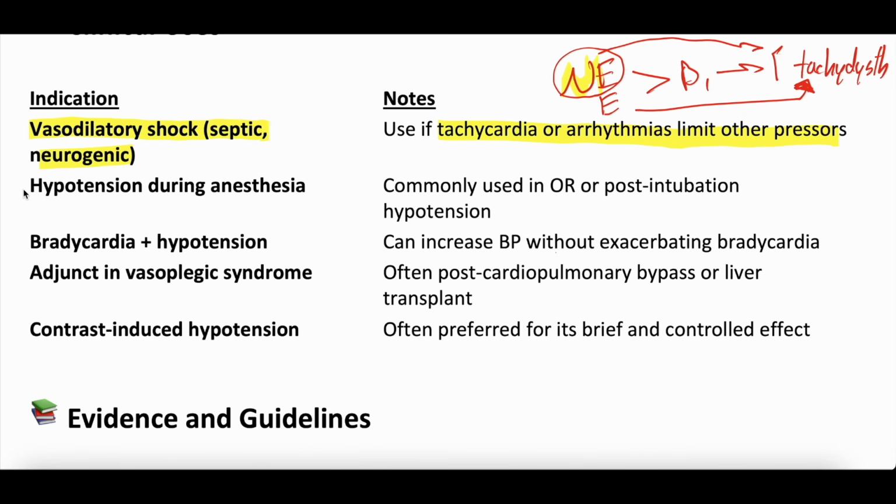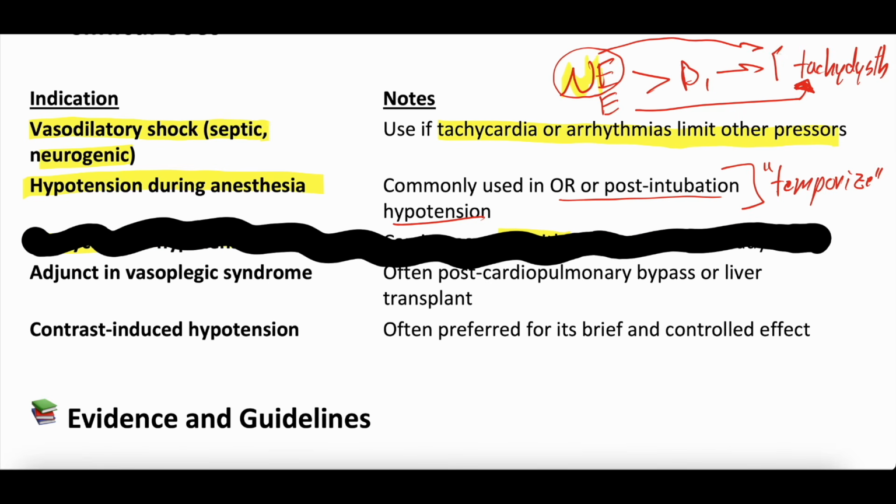More common is hypotension during anesthesia, commonly in the OR, or post-intubation hypotension or procedural sedation hypotension, to quote-unquote temporize with those IV boluses of 50 to 200 micrograms. Bradycardia and hypotension: phenylephrine can increase blood pressure, sometimes without exacerbating bradycardia, although that's not necessarily always true. I think for the sake of this, we might even cross this out. I don't think that's very helpful in retrospect.